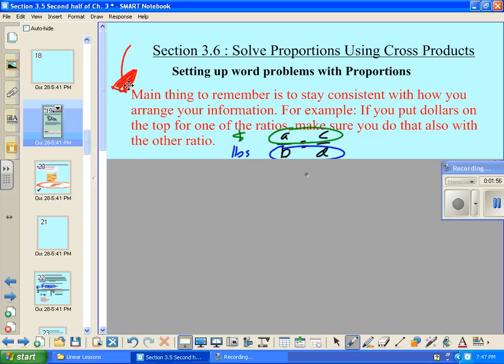And also one other thing I'll talk about a little bit more is that each ratio also needs to stay consistent within itself. All the information in ratio 1 should be consistent. All the information in ratio 2 should be consistent. Let's say this is talking about store number 1, like what they charge per pound for oranges or some kind of food. Then store 2, then all their information needs to be in the second ratio. So again, on the top of the proportion, on the bottom of the proportion, and even within each ratio, you need to stay consistent with how your information is arranged. I'm going to go through a few examples here to show what I mean by that. So the next couple problems, I'll talk about how that should look in your word problems when you set them up.